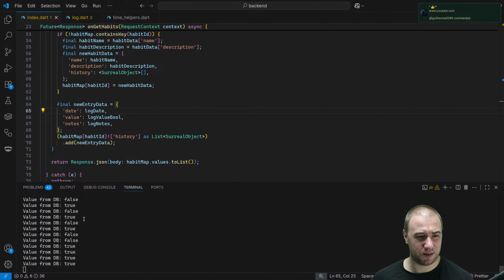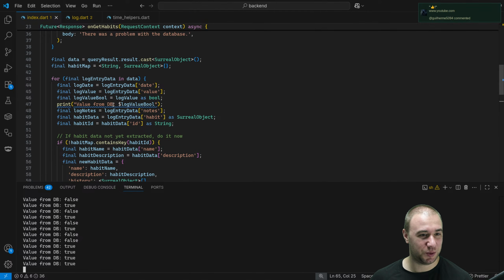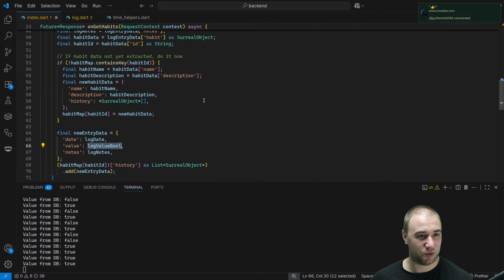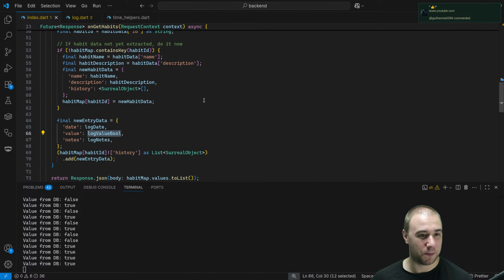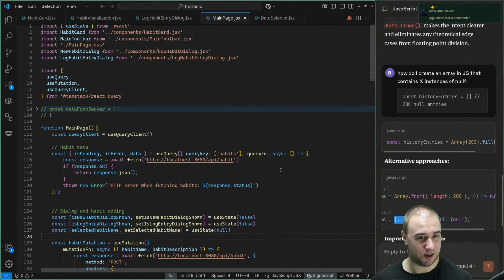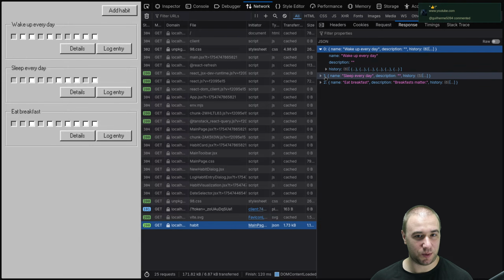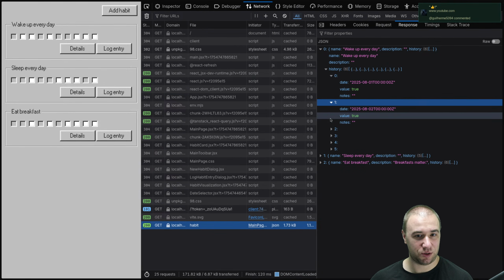Well, really, so confusing. When we print it here, we get values true and false. And we even asserted that this is actually a bool value. So when we put in an actual true or false value, it all gets set to false for some reason. But if we manually say true, it's gonna return all trues. What the heck? Yeah, true, true, true.